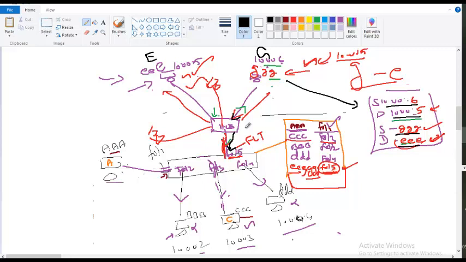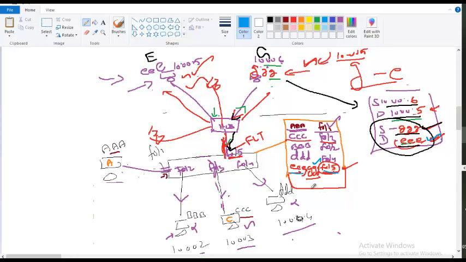Now the switch will look into the packet. The switch finds that the source is GGG, which it has already learned, so it doesn't need to learn again. And when it is about to see the destination so that it can forward, surprisingly the destination is also on the same port.